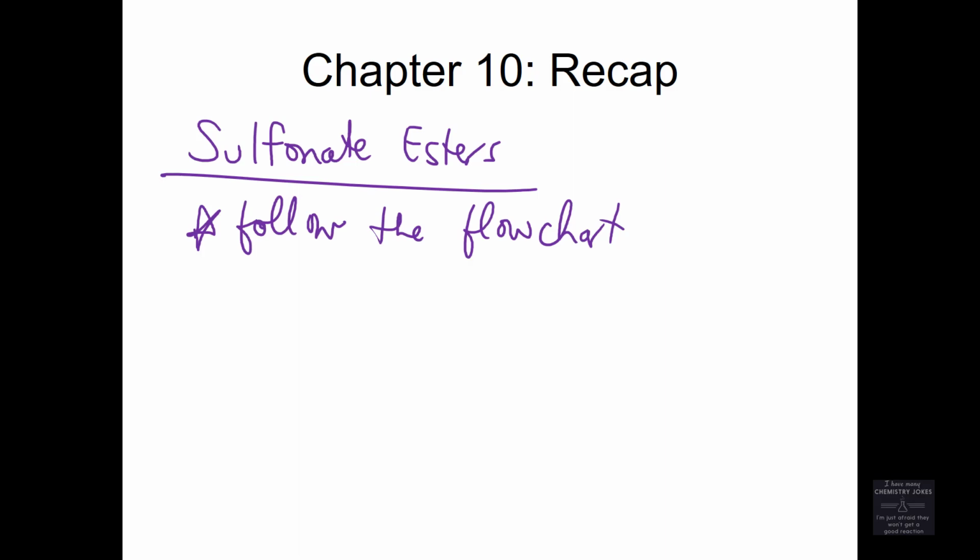What flow chart? The one for alkyl halides that says methyl SN2. Primary SN2, almost exclusively. Secondary anions, yes. Strong base, no. SN2. Secondary anions, yes. Strong base, yes. E2. Secondary anions, no. SN1 and E1. Tertiary anions, yes. E2. Anions, no. SN1, E1. That flow chart, yeah? Sulfonate esters do all the same things that alkyl halides do. The alkyl halide flow chart. Yeah. Alcohols do not follow the flow chart. Don't do that. Sulfonate esters and alkyl halides follow that flow chart.